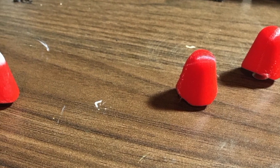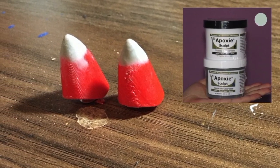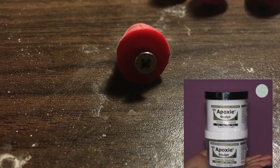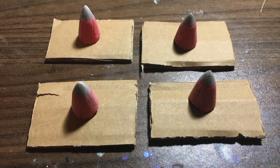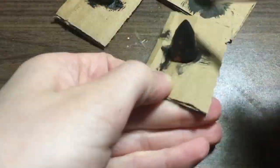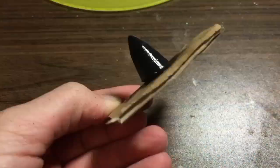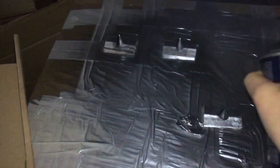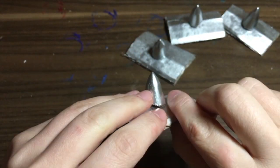These came out not as sharp as I wanted them to be, so I used epoxy sculpt to reshape them and also to make threads for the screws that will be holding these in place. When the epoxy cures, I sand the spikes and paint them glossy black. This will be a base for the silver spray paint, as silver metallics show off the best over black. Here they are after the spray, and I have to say, these turned out amazing.